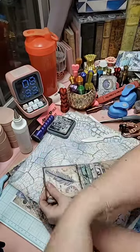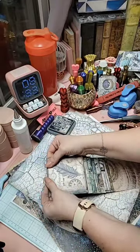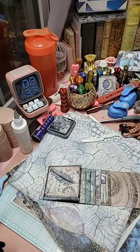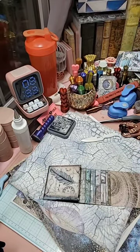Oh, yeah, see? Hobby Lobby always has good stuff. Okay, let me let this dry for just a second. I'm going to take a bite of my wrap here that my husband made because it looks fantastic, and I must try it. Oh my God, it's so good.